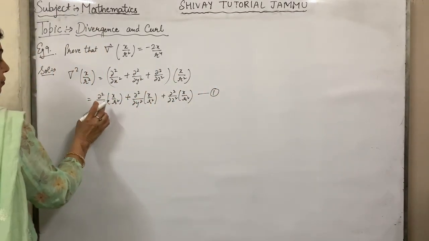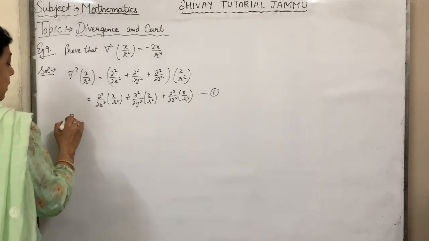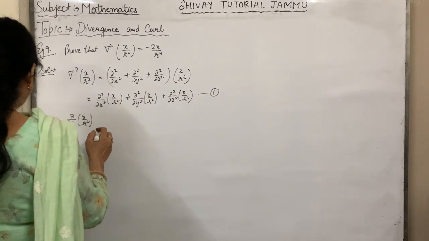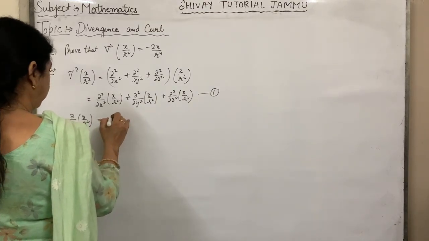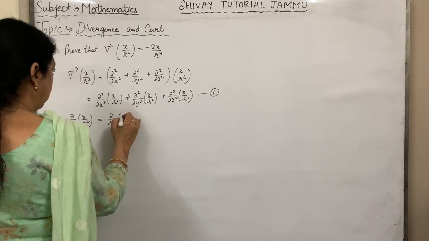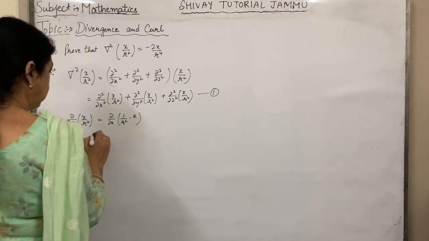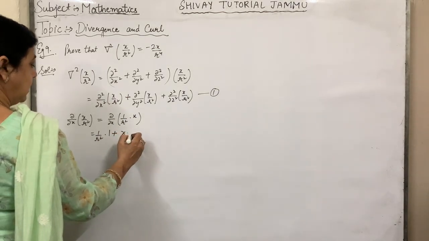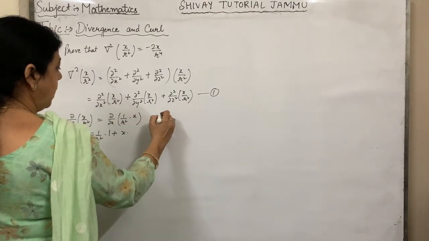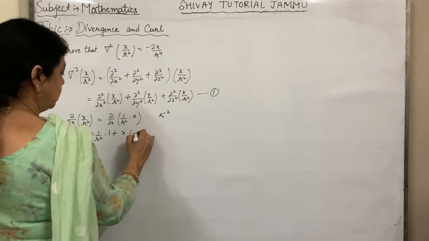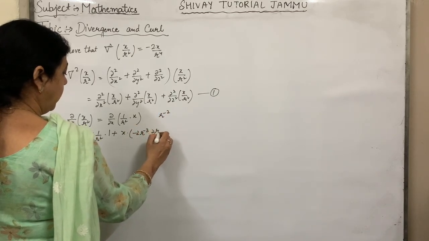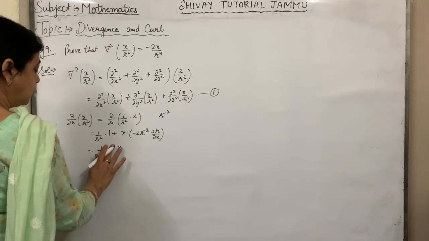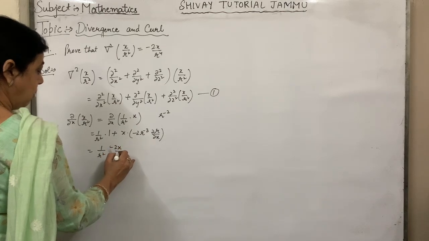Okay. For the double derivative we have to find ∂/∂x of x upon r square. Clear? Okay. I will use the product formula, ∂/∂x of 1 by r square into x. First term as it is, differentiation of x is 1, then x as it is. Now I will differentiate this r power minus 2. It will become minus 2 r power minus 3 and ∂r/∂x. This is 1 by r square minus 2x upon r cube.